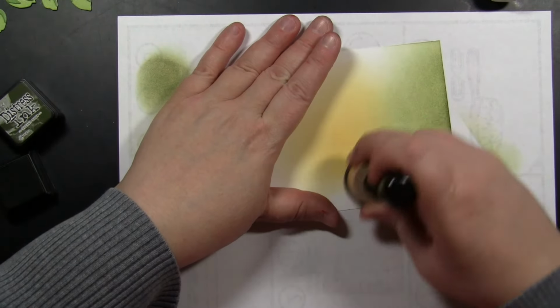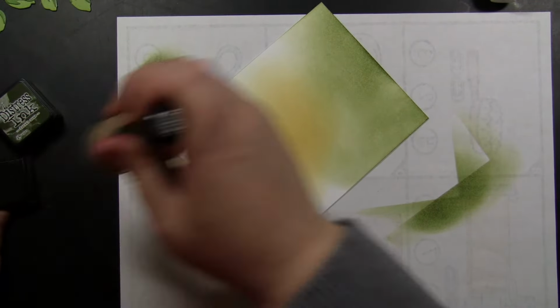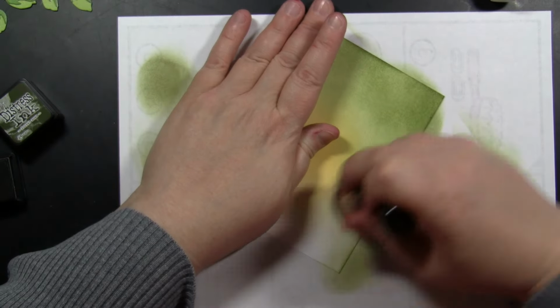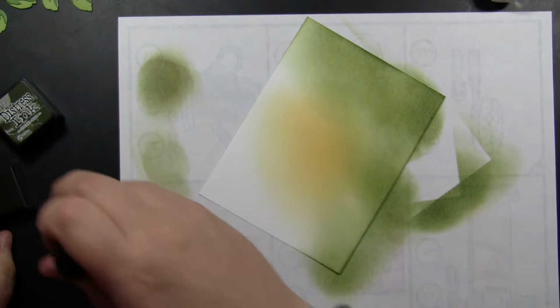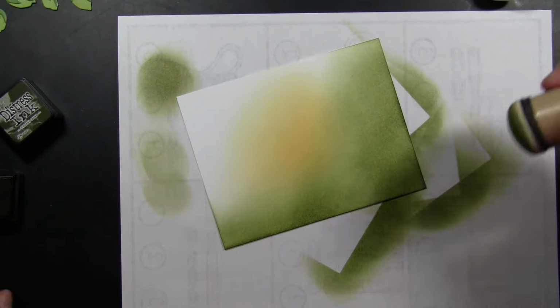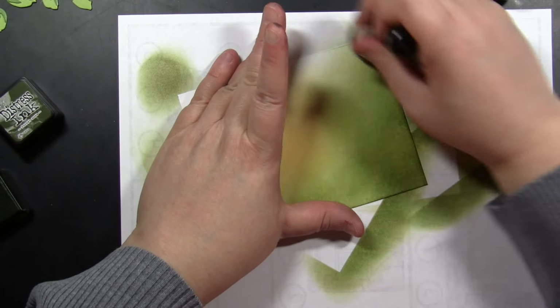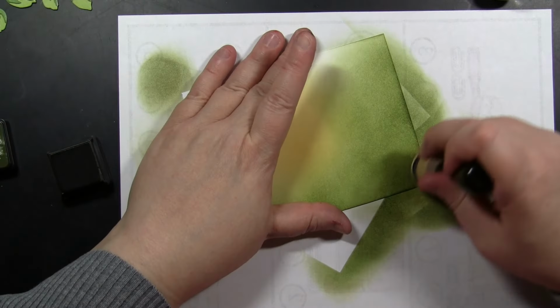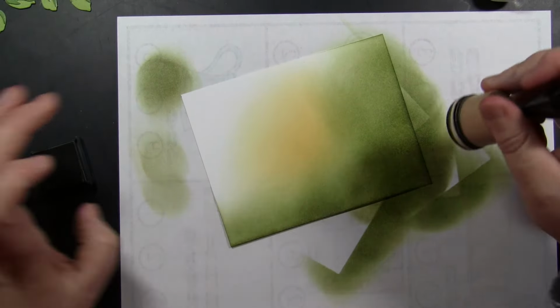I really love how the pink pops against this ink blended background. I'm starting off the edge of my paper and working my way on in a circular motion. I use a fairly light pressure, especially with dark colors, and I build up the color by putting layers on instead of pressing hard right from the beginning, and that helps it be a little bit smoother.